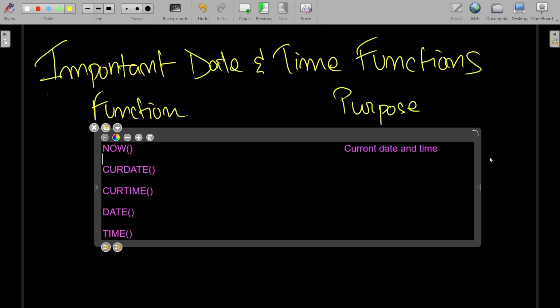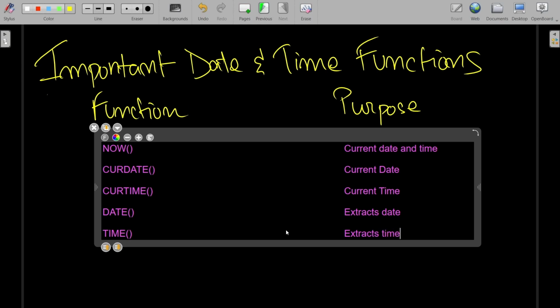It gives the current date and time. Then it gives the current date only, and it gives the current time only. Then date extracts the date from a current timestamp, from the current date and time, even from the current date, if you want the day, month, all of those. Then time extracts the time.